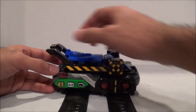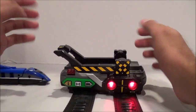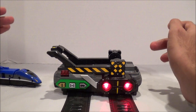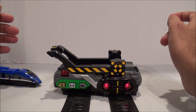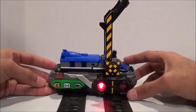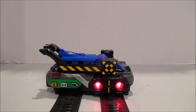So it says blue Ressha. I guess technically you don't have to take it out to do the morphing part. So here he is. Let's become ToQGO Nigo. His knee is number two. So it says ToQGO Nigo.